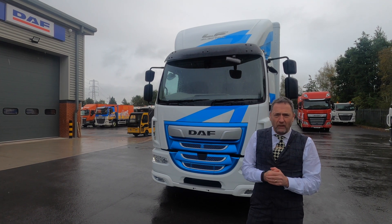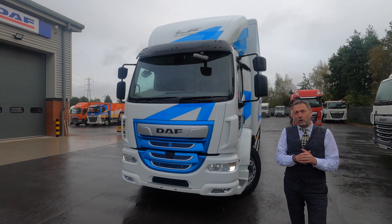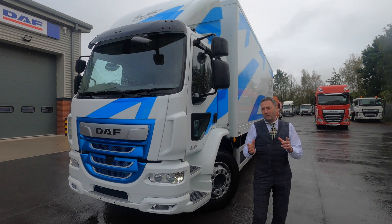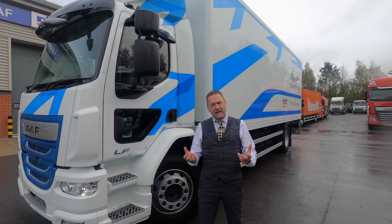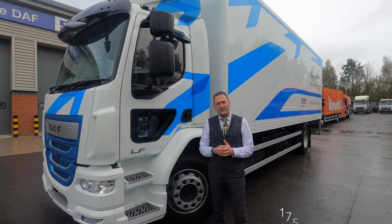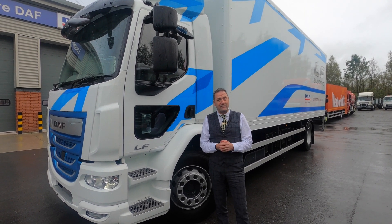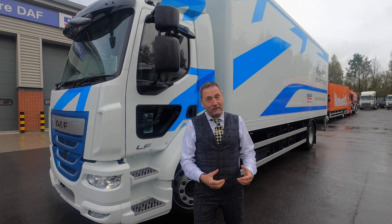This is going to be, in my opinion, a really interesting piece of equipment to fit into that area. Electric vehicles are not cheap and this is no exception — it's eye-wateringly expensive — but it has great credentials, including a 282 kilowatt power pack which gives it a range of over 175 miles.